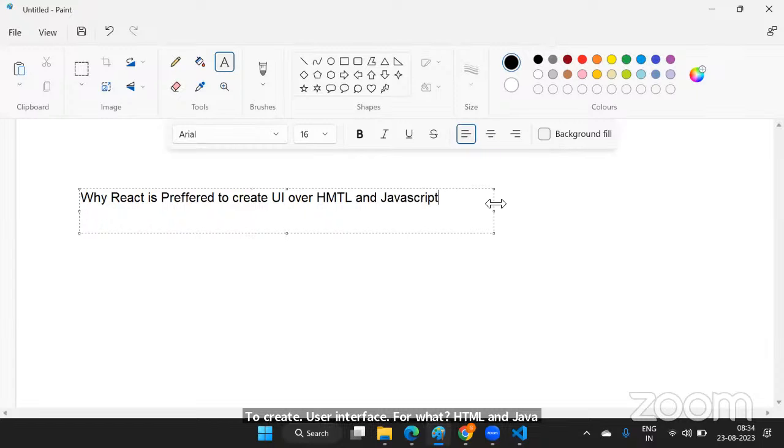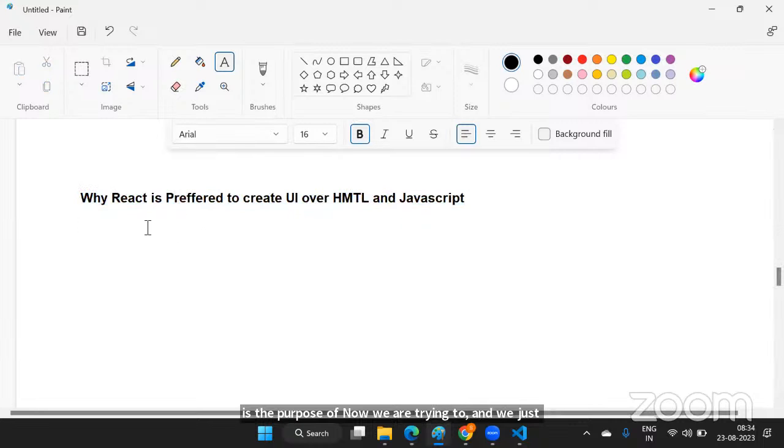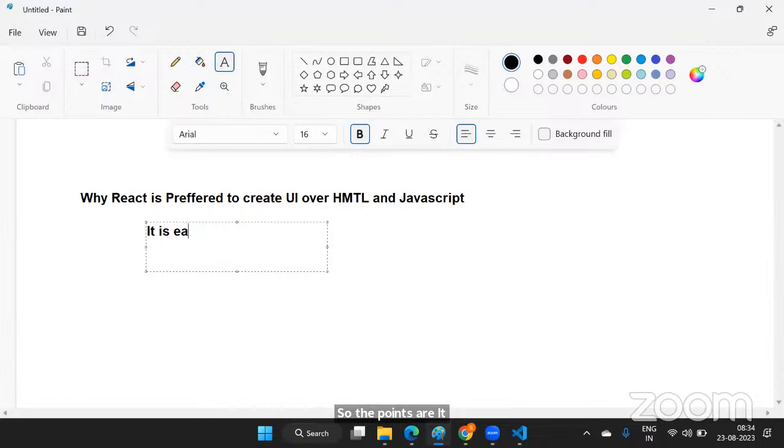So in first session, we learned what is React, what is the purpose of React. Now we just understood why React is preferred. So the points are: it is easy to create UI, the first point. Second, we can reuse the user interface.